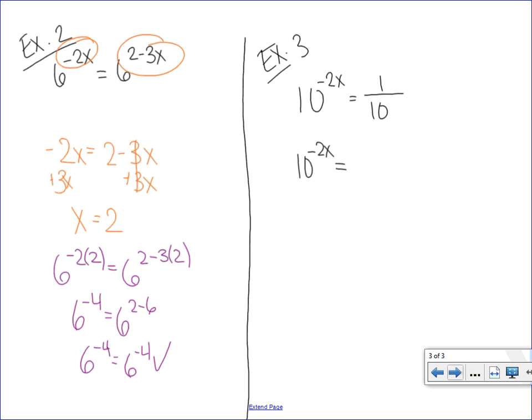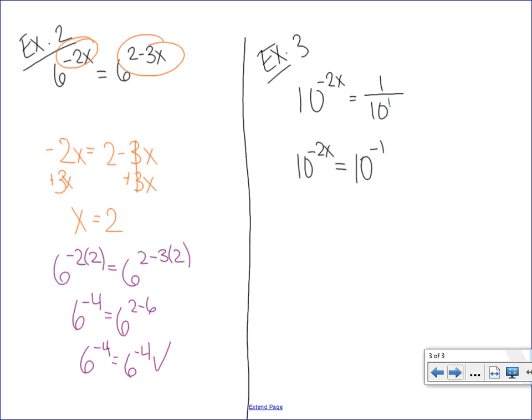Okay, now if I look on the right-hand side, I have this 1 over 10. Or you know what, just for fun, I'm going to rewrite this as 1 over 10 to the first power. Hopefully we're remembering that with this 1 over 10, I can rewrite 1 over 10 as just 10. But since I flipped it, since I took the reciprocal, I need to change the sign of my exponent. So now instead of 1 over 10 to the first, I'm going to have 10 to the negative first, using those properties of exponents that we know.